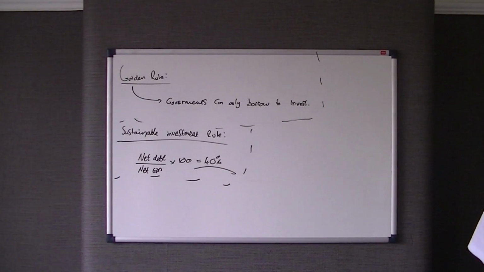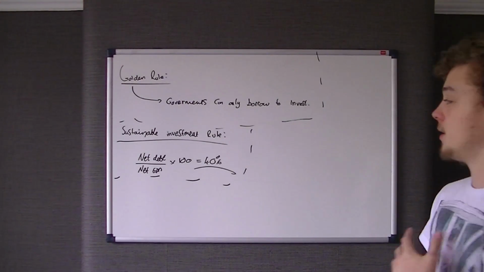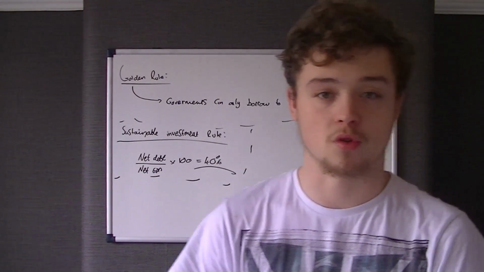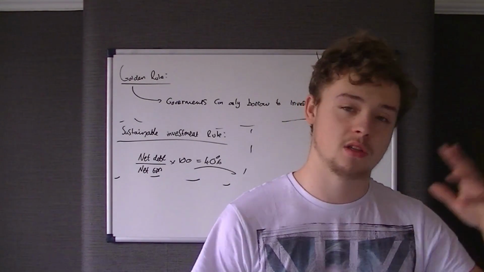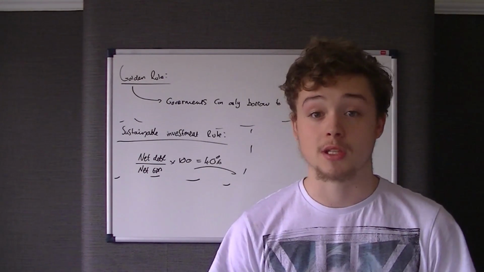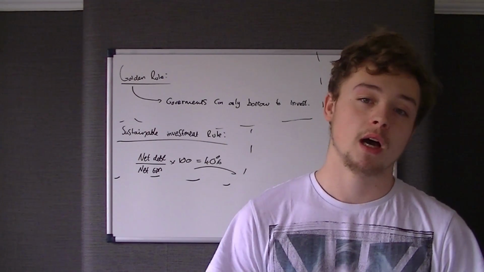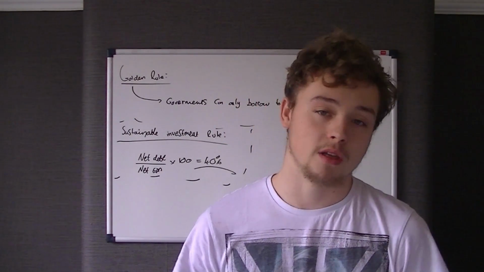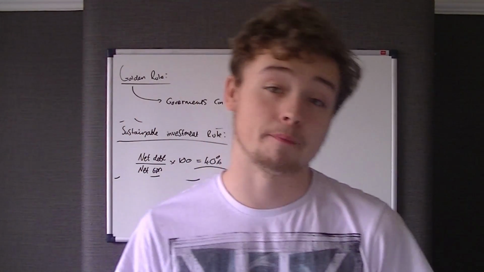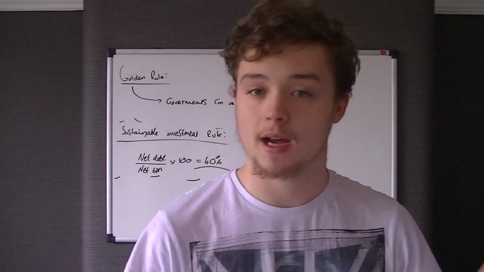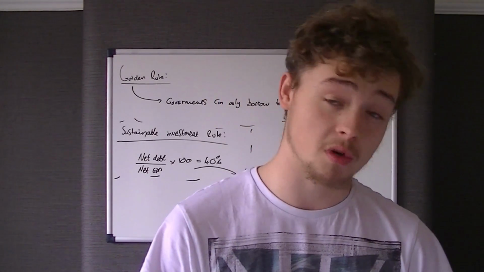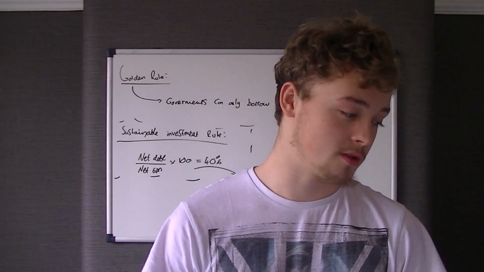Right, so that's pretty much fiscal policy from what you should know at AS to what you should know at A2. Now, obviously, I haven't drawn any diagrams here, but in F585 you could be asked to discuss the effectiveness of fiscal policy, and you would count on your F582 knowledge of drawing diagrams, defining your typical components, what affects it, and you could go on. As I said, I'm pretty sure I did an 18 mark example in my fiscal policy video. If I didn't, please do let me know and I'll do another one. But I remember doing it last year, so I just have to upload it if not.